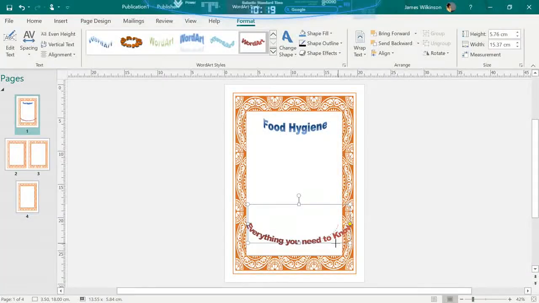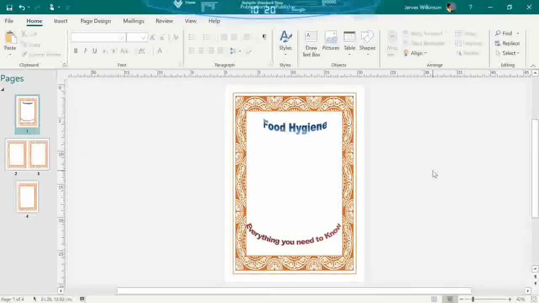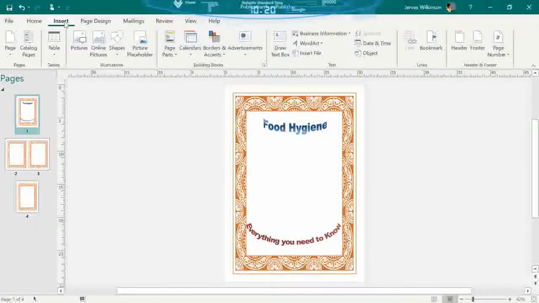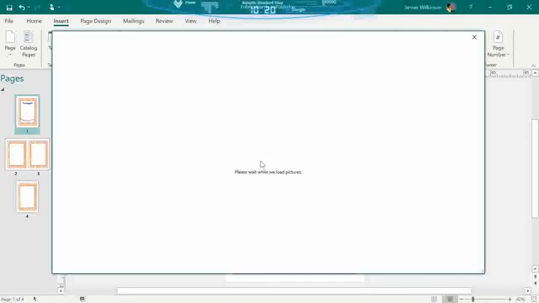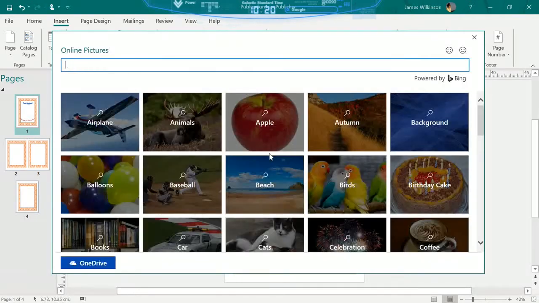And you can play around with this. You can also go to a website called cooltext.com, which will also make these sort of really cool titles for you. We're going to also want to use the Online Pictures button, so we can click Insert, Online Pictures, to find lots of images of food, cooking, cleaning, and just fill that page with images. I'll just wait for this to load up. There we go. I'll just choose some general food pictures now, but you can be creative.